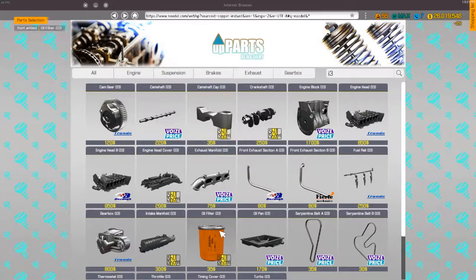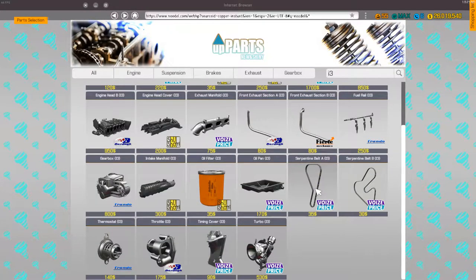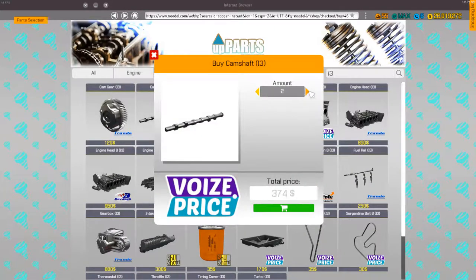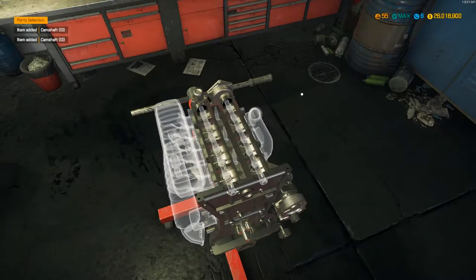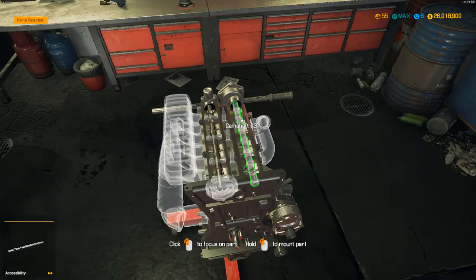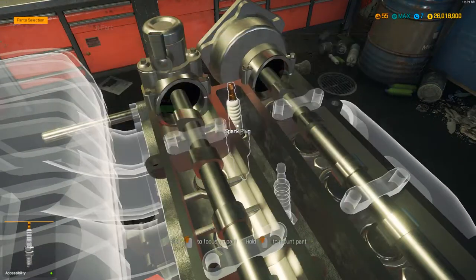The oil filter. And we need a new belt. Both of that. Fuel rail. And anything else? Yeah. Camshafts. Two of that. So, let's put it in here. Spark plugs in.